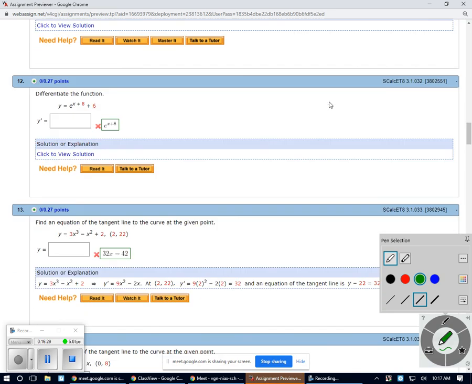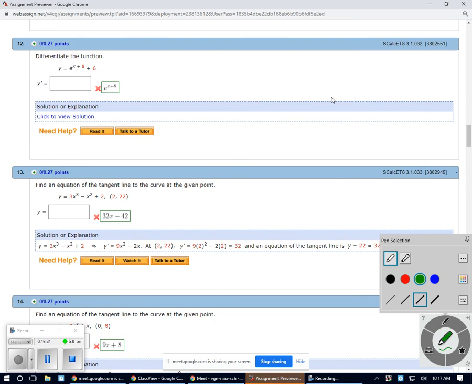And in the words of Mr. Staten, once again, tremendous algebraic workout. We don't have a rule for when it's x plus 8. We have a rule for when it's x, right? But I can algebraically rewrite that as e to the x times e to the 8 plus 6.